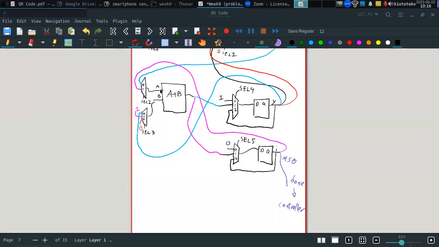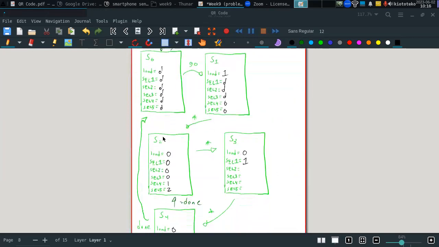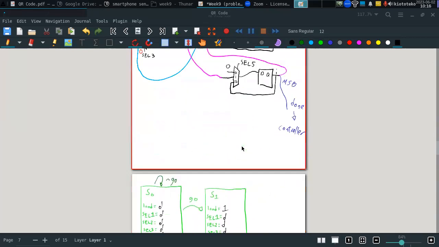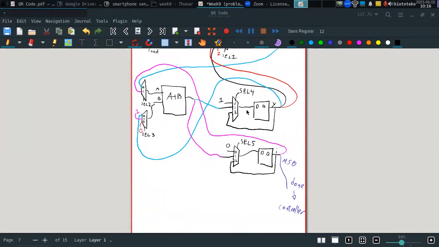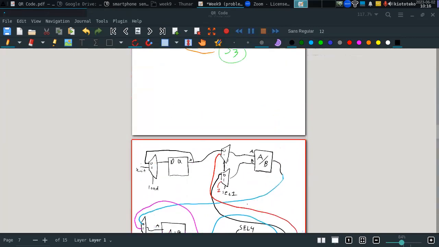Here we're just selecting line 0 of selector 2 and selecting line 2 of selector 3. And then here we're updating the value of y, so it's again 1 and 2 because we're keeping the value of x.